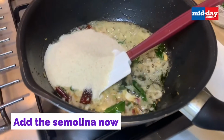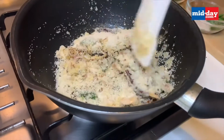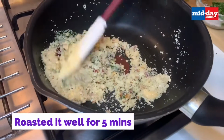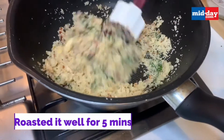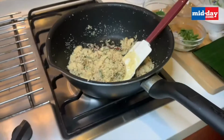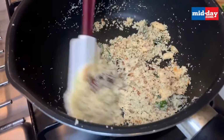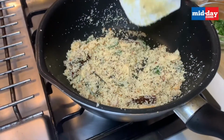A lot of people roast the rava before the upma, but this is all done in one pan, so I prefer roasting it with all the other seasonings as well. So now I'm going to patiently roast this for about 4 to 5 minutes until a nice aroma is coming out of the pan. Now, as you can see, the semolina has changed color, but I'm not browning this a lot.